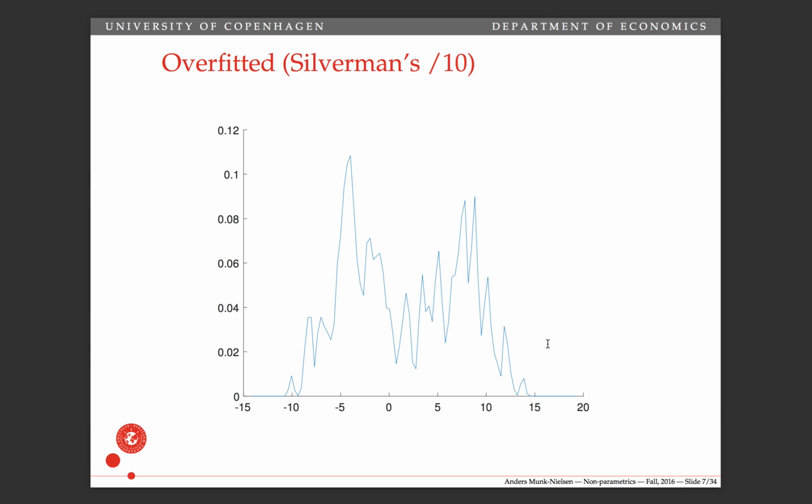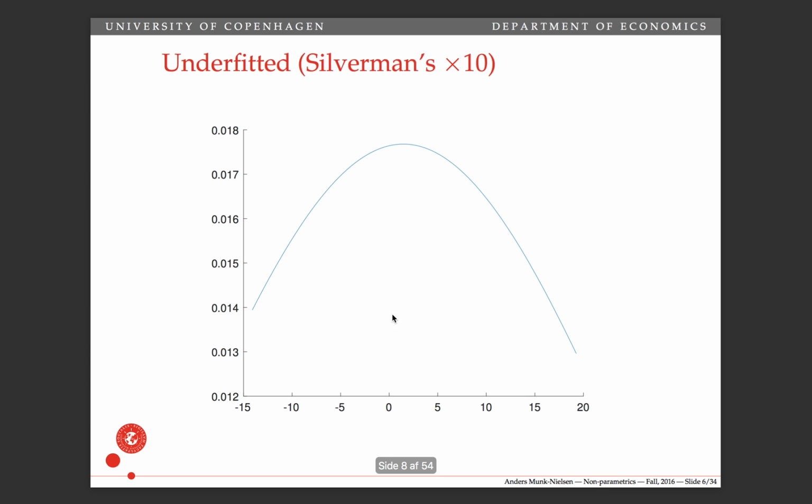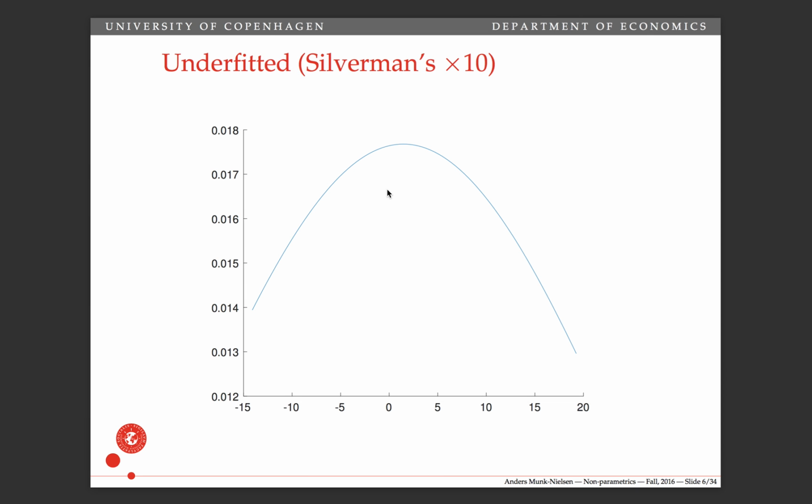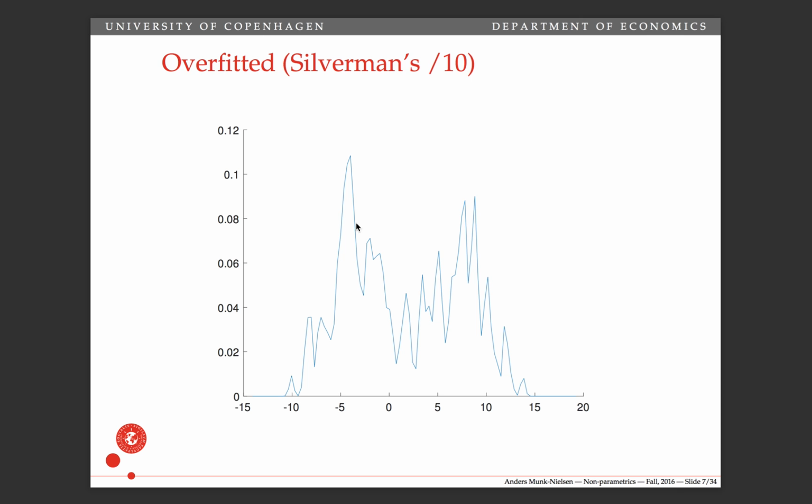But it's this choice between overfitting and underfitting, and balancing these two, that in non-parametric estimation we in general refer to as a bias-variance trade-off. This one has bias because here we're too far up, and then we're too far down, and we're too far up. We're systematically deviating from the true PDF. And in this case, we have too much variance in our prediction. So our predicted PDF moves up and down too much. It's too jittery. So the choice of bandwidth must be made so that we balance the bias and variance, this trade-off between those two.